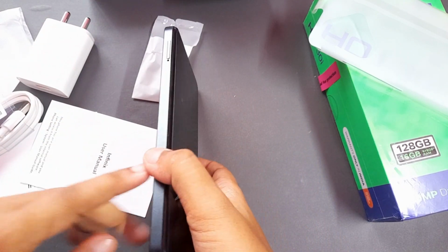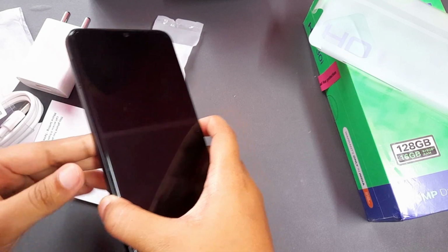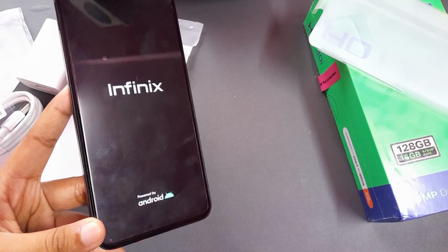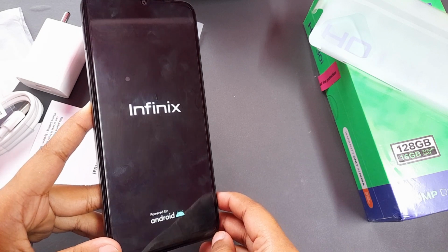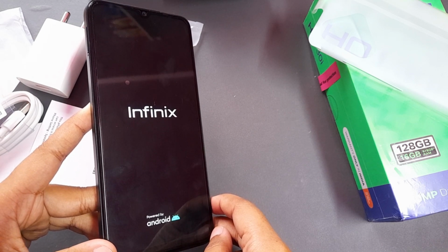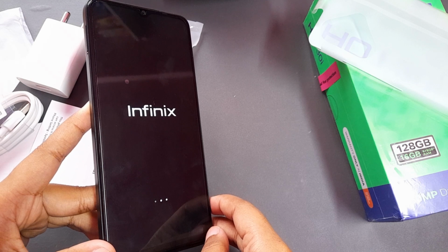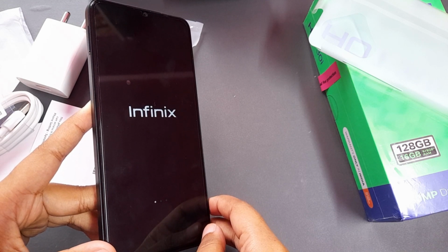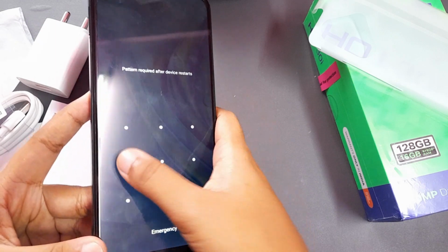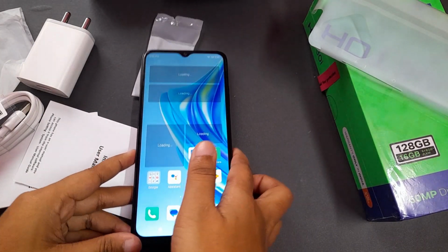Friends, firstly you have to set up your mobile phone, okay? If you don't know how to set up, you can check the videos, okay? So let's switch on. I'm just switching on the mobile phone, okay friends? So here it has finished switching on, and let's wait for some minutes. So here you have to confirm your password. Okay, it says you have to confirm it. So friends, I just set up my mobile phone, so that's why it came directly like this. Okay, it has switched on.